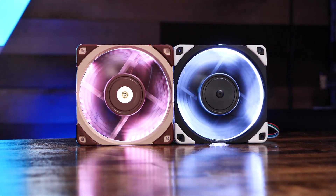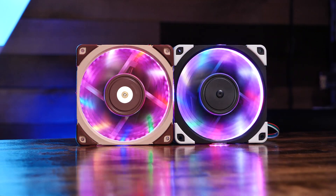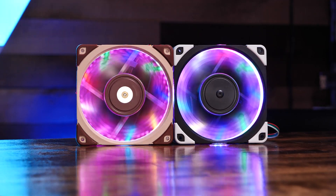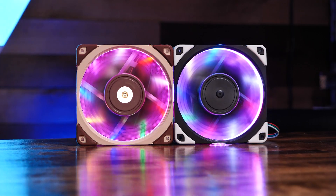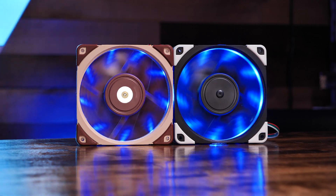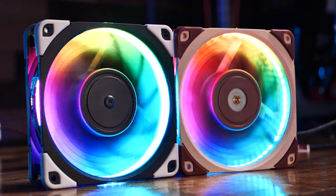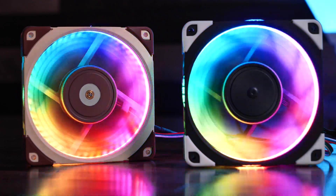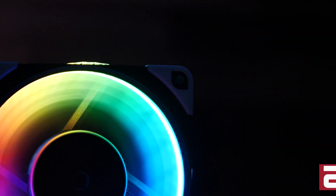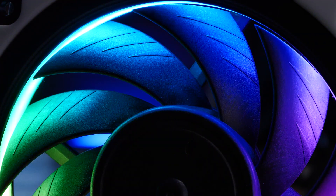Now it's up to you to decide which one you like more. On the left we have the original Noctua NF-A12x25 we built for the first video, and on the right the new Noctua NF-A12x25 Chromax Black. There certainly are some interesting differences between them. The original insert was printed in white PLA, while our new creation was printed in clear PETG. It's amazing how much of a difference the printed material makes in the color diffusion, and mixing that with the black blades created even more buttery goodness. They're both just so beautiful that even John and I had a hard time choosing which one we loved more.